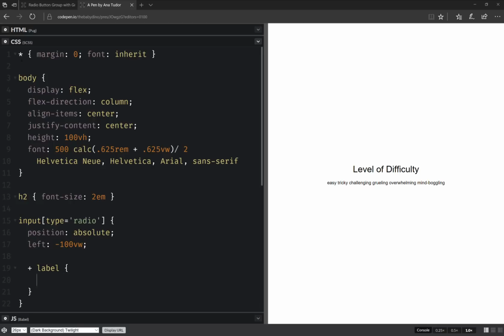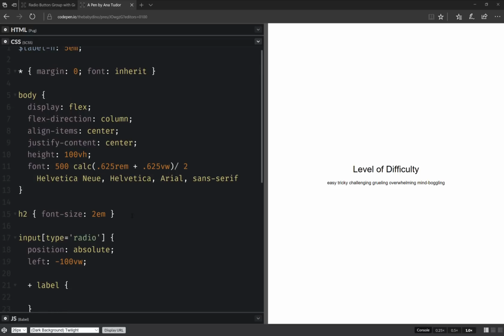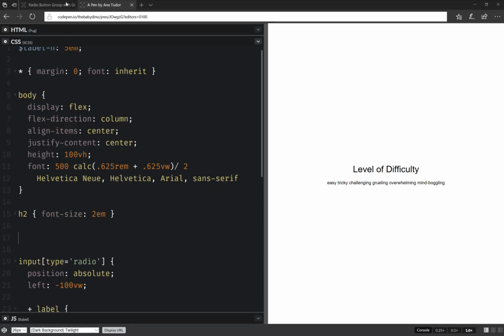Now one more thing I'm going to do here is set a height. Label height, something like 5n. And before the input, I'm going to do the radio group.